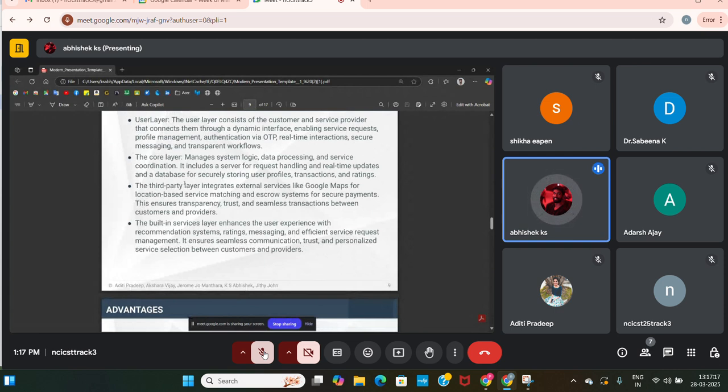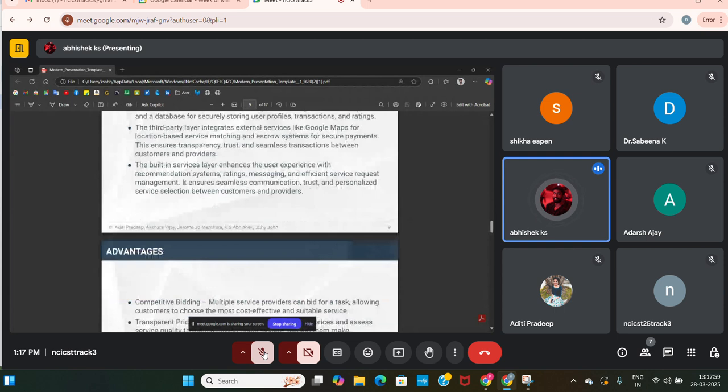Basically, the use of the escrow platform is that when the service starts, the customer has to first pay the service charge. That amount will be stored in the escrow account, and after storing that amount, the service provider will start their work, and after completing their work, if the customer is satisfied, the payment will be credited to the service provider's account, and if they are not satisfied, the admins will intervene and the problems will be resolved within 24 hours. So it builds trust and a secure payment transaction.